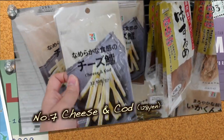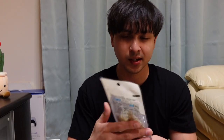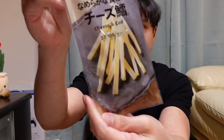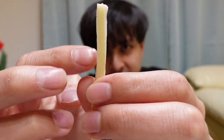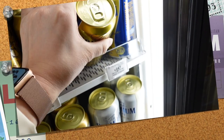Let's move back to ready-made snacks. This is cheese and cod, which goes well with beer. This one is cheese and cod sticks — it's actually really good. It's not fresh cod; it's more like cod jerky. There's dried cod on the outside and cheese in the middle, giving it a very good flavor. It's about as soft as brie cheese with a little bit of cod flavor. What would go with this? Premium Maltz beer — it's time to get the beer!